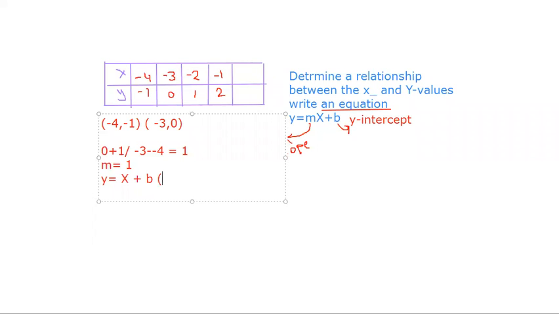Now we will nominate any ordered pair. Let me nominate negative 3 and 0, right? And then we will start to replace. This is the value of x and this is the value of y. So I have 0 equals x. We will replace x by how many, grade 9? By negative 3, plus b. Then I will transfer negative 3 to the opposite side, so b equals 3. Then the equation by the end will be y equals x plus 3.